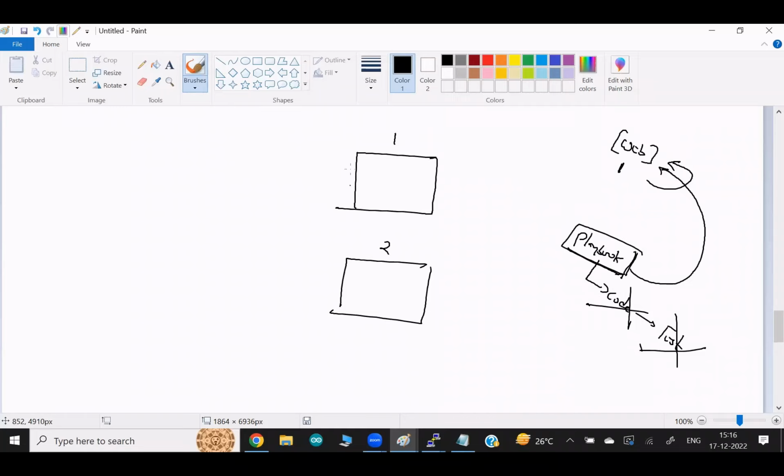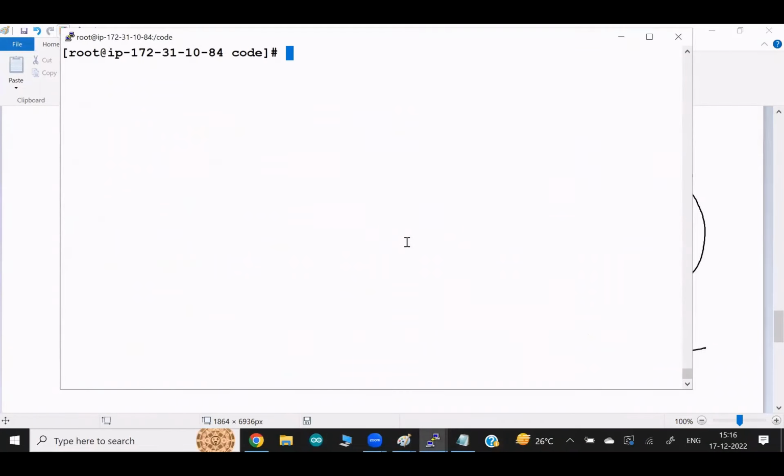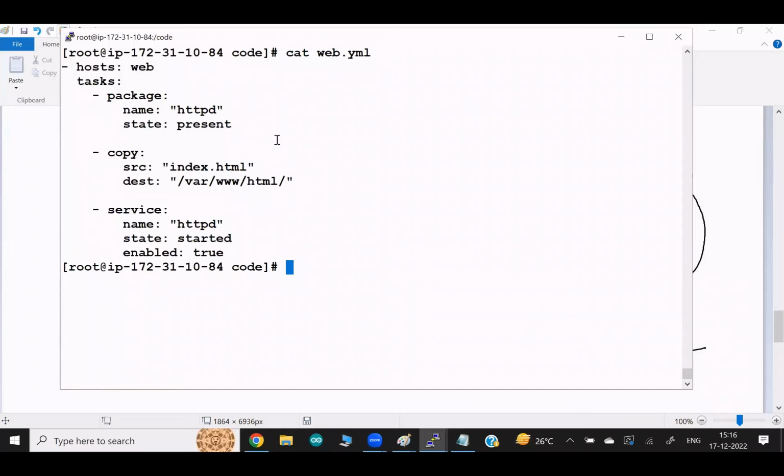But in the future, if there's one system that has already been configured as a web server, due to some reason you might have more traffic come up, more load come up. You want to add one more computer and configure it as a web server. So what can you do without opening your code, without changing anything in the code?